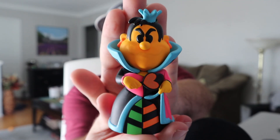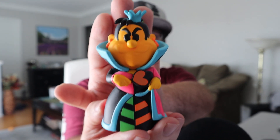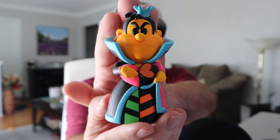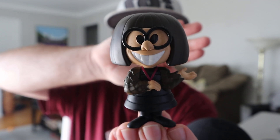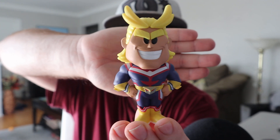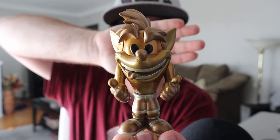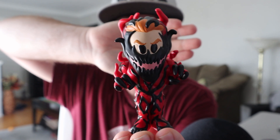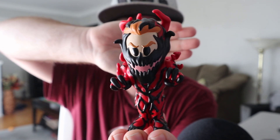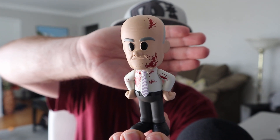Now showing off my Funko Soda chases: first is the black light Queen of Hearts, a Funko Shop exclusive. The chase is a yellowy-orange color while I believe the common is green — just a different colorway. Next is Edna Mode, whose chase variant is her smiling while the common has more of an angry grin. Then All Might from My Hero Academia — you can't really tell the difference here because it's actually a glow-in-the-dark chase. Here's Crash Bandicoot, which is all gold compared to the original orange. Then the Entertainment Earth exclusive Carnage from Marvel — the chase exposes the face to show Cletus Kasady.